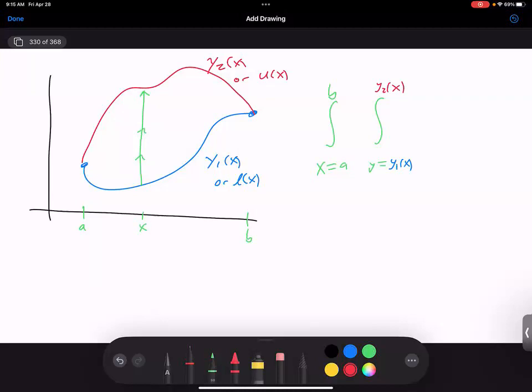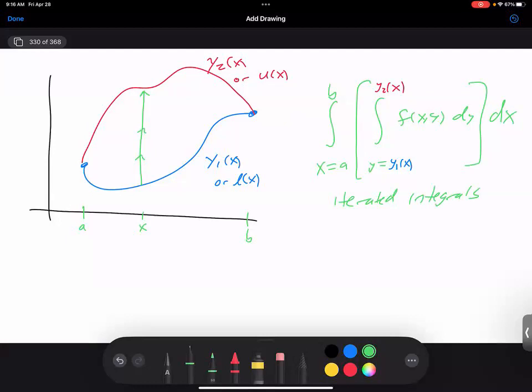And then I would just write whatever my function is, f of x, y, dy dx. And that's how I would do the integral. What I now have is called iterated integrals. I just do them one at a time. I first fix my value of x, and then find where y starts and where y ends. Now, the question is whether or not I can actually do these integrals. The hope is that when I do the y integration, I get something so nice that I can then do the x integration.